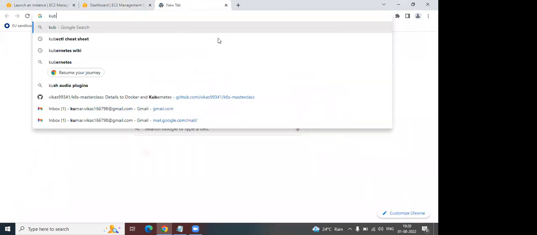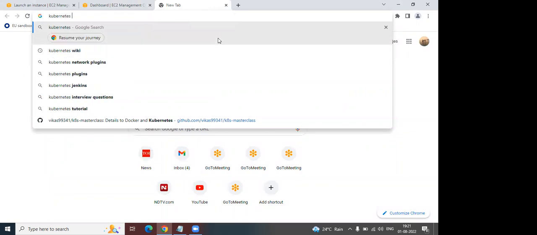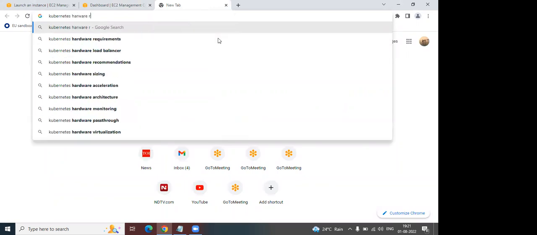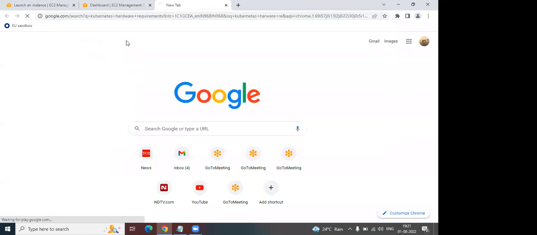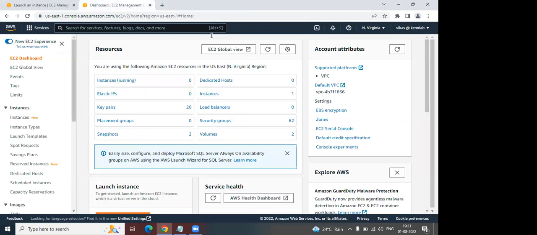Like if I come here and search Kubernetes hardware requirement, see here, it is asking for 4-core CPU, 16 GB RAM. If you have 32 GB RAM or anything like that on your local machine, go ahead and do it. But I don't have that much. Mine is only 8 GB RAM.